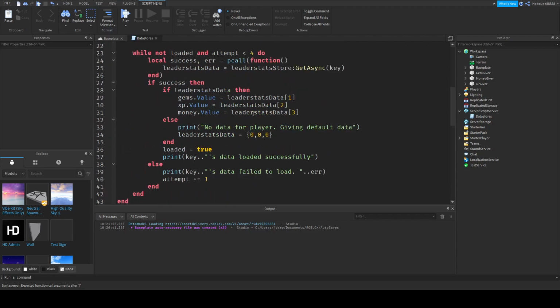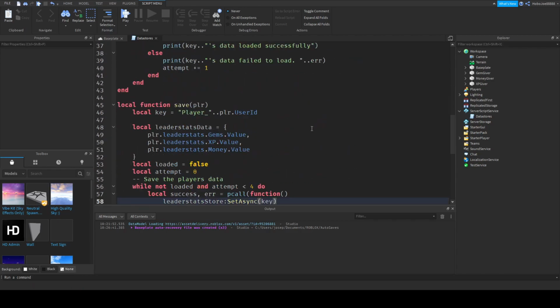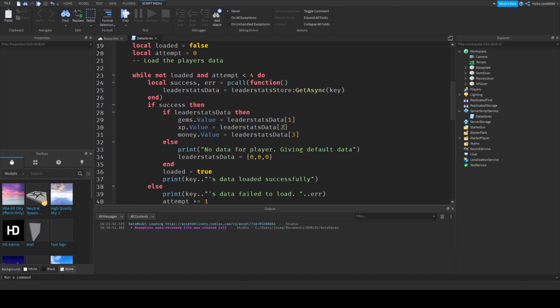So before we did GetAsync, which gets the data, and then SetAsync. So basically up here we get the data, set it equal to leader stats data. So once we got the data, then we're gonna assign it according to the data. We're gonna use that data and set the player's stuff to that data.